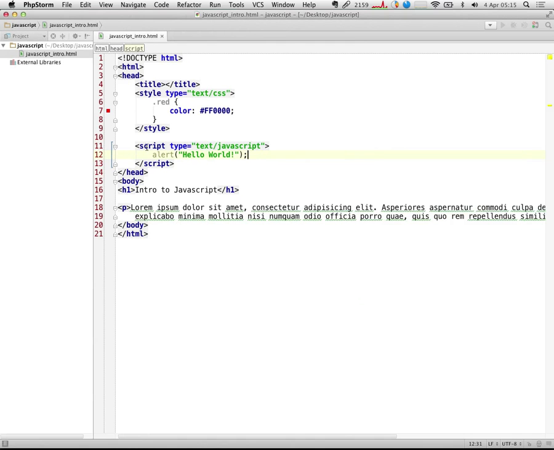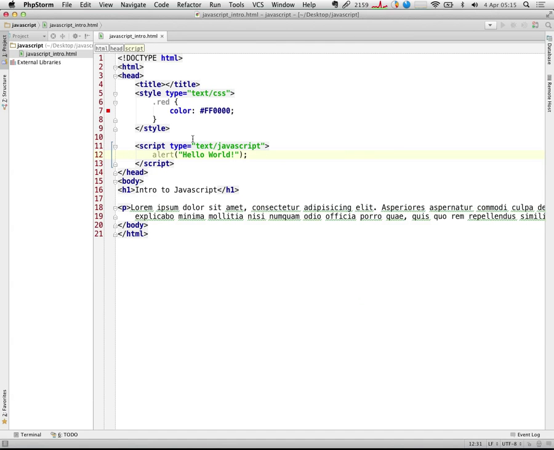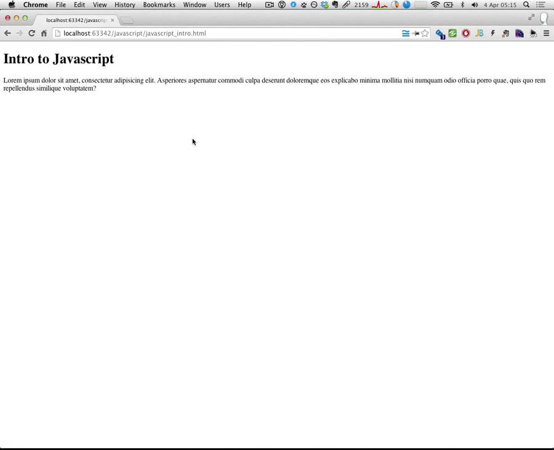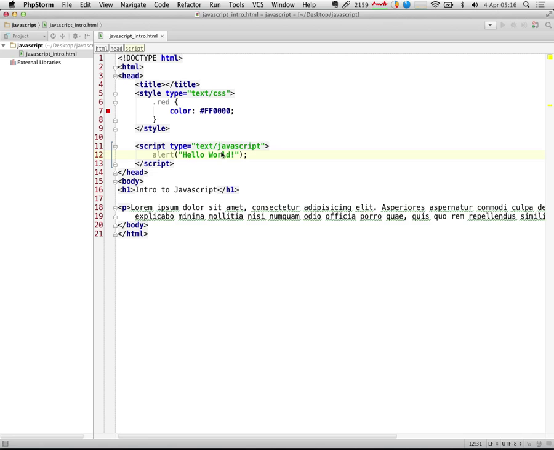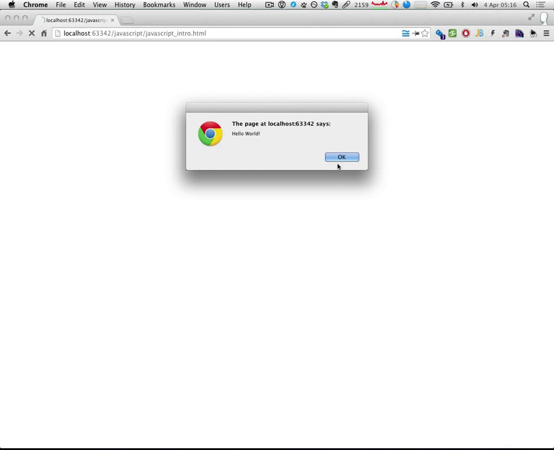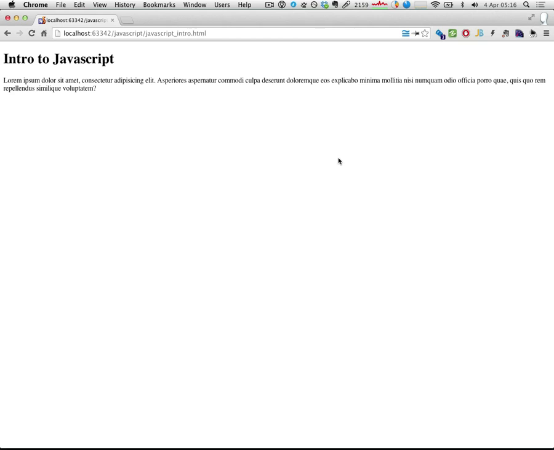So we should see the result of what this code does. So I'll jump over to my web page again here, and I'll refresh the page. Okay, and there's the alert that pops up there. There's the text, hello world, which is exactly what I put inside of this function parameter here. Okay, and then I can dismiss the alert, and then the page loads.